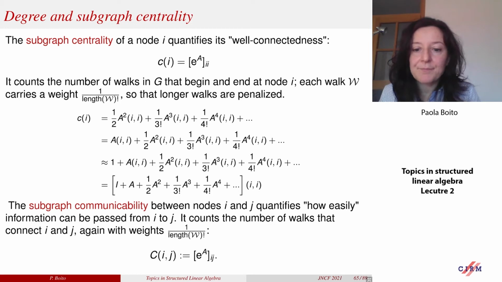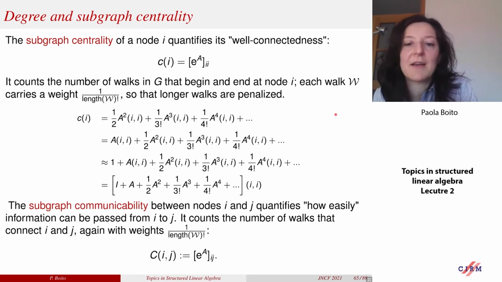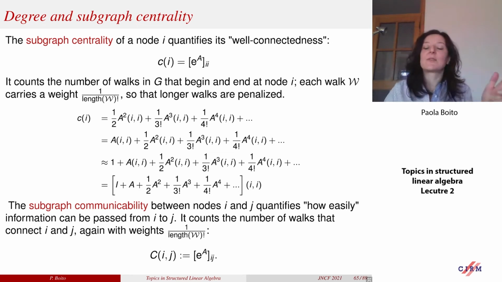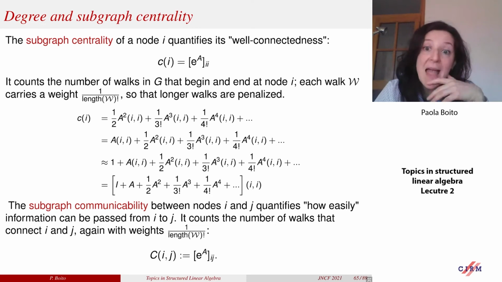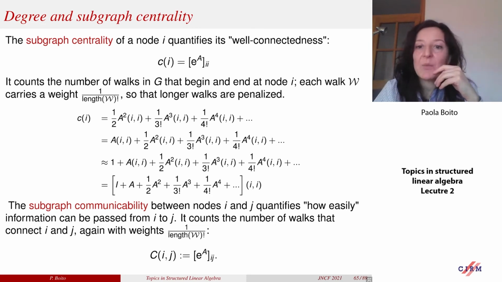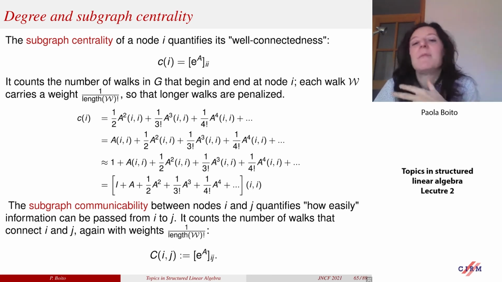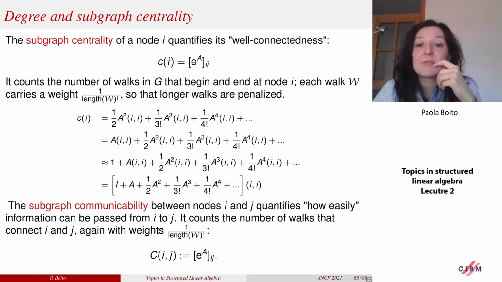Good. So why are we interested in the length of walks on the graphs? Because in the network analysis community, one of the most asked and analyzed questions is, how can we quantify the importance of nodes? Think ranking problems. For instance, you have web pages, you want to rank them. And how can we quantify the connectedness of two nodes? How well connected two nodes are? So there are many possible answers. There's a huge literature on this.